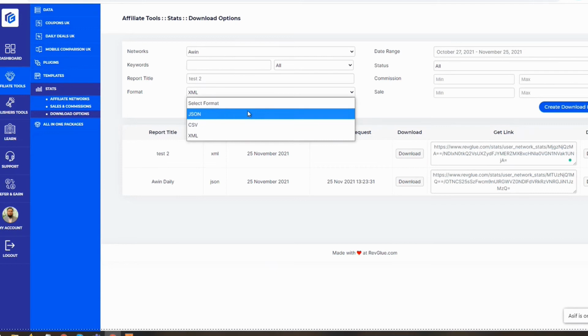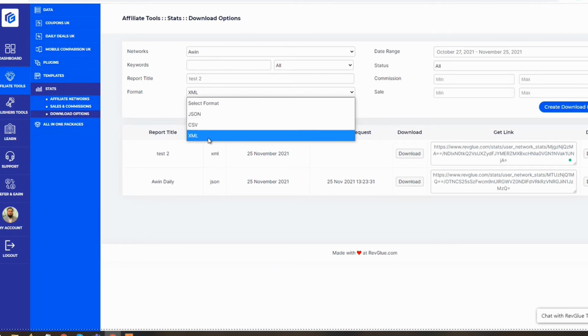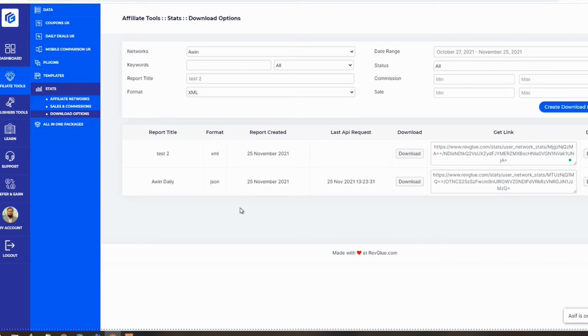We are offering all three formats which are accepted on the internet: JSON, CSV, and XML. So you have control of your sales and conversion data up to 1 year through us, which we aggregate with all the affiliate networks and give it to you. And as I mentioned, the stats module to try it is free. Then it's £30 per month. But the benefit is you don't have to log into every single network to view data if you have to export and use it for some other purposes.